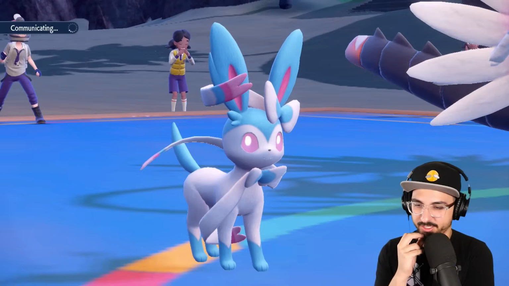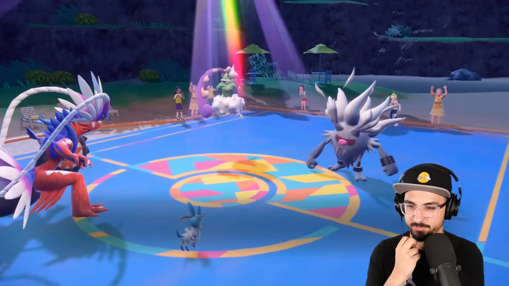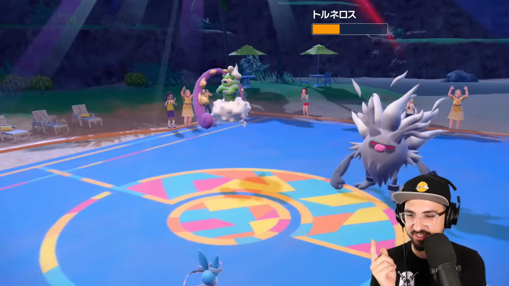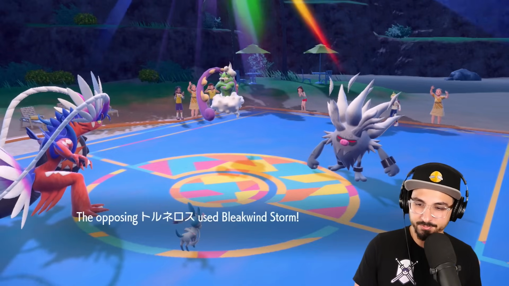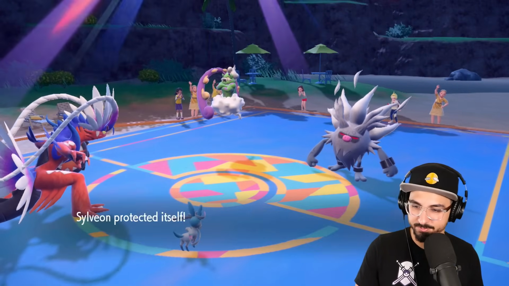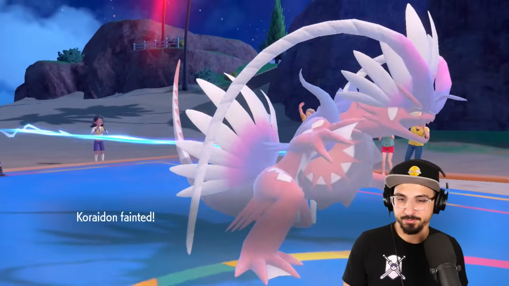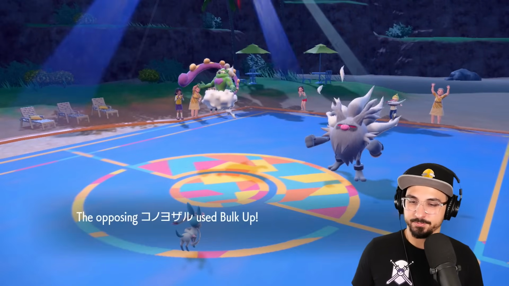I gotta be careful with this ape. This ape might be able to win the game for them. So I gotta take this nice and slow, nice and steady. Oh, they're just attacking. Free Flare Blitz in the sun still does a lot of hurts, even though I'm burnt. Alright, they're just Bleak Winding me. Maybe a Bleak Wind plus a Bulk Up is their play. Alright, Koraidon's dropping. My strongest EEVEELUTION is dropping. Bye, Koraidon. Yeah, they're bulking up.